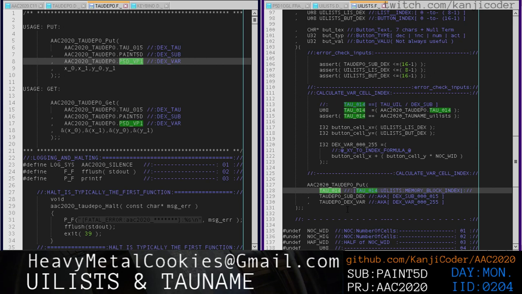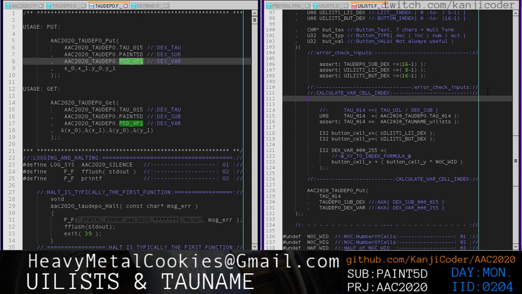And then, this tau 14, why don't we just double label this section?